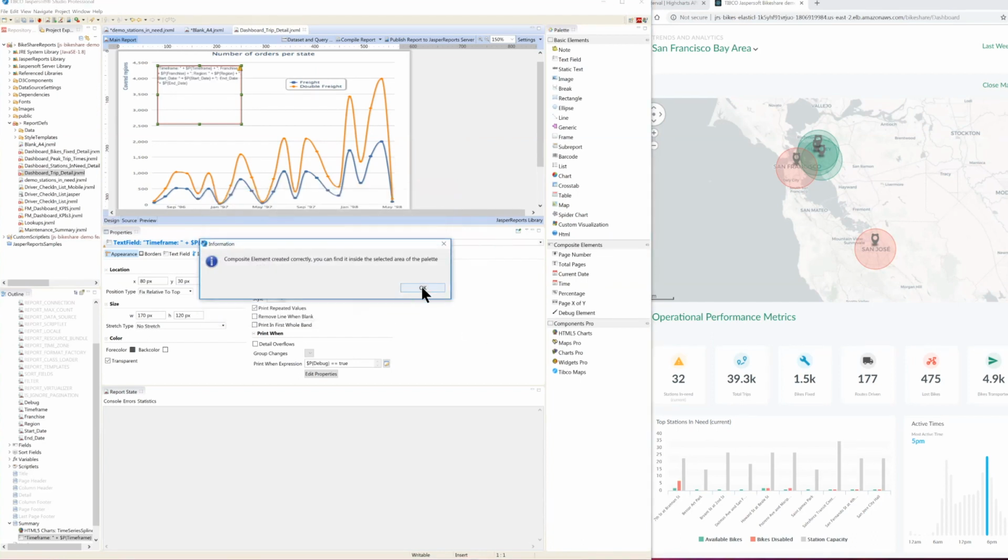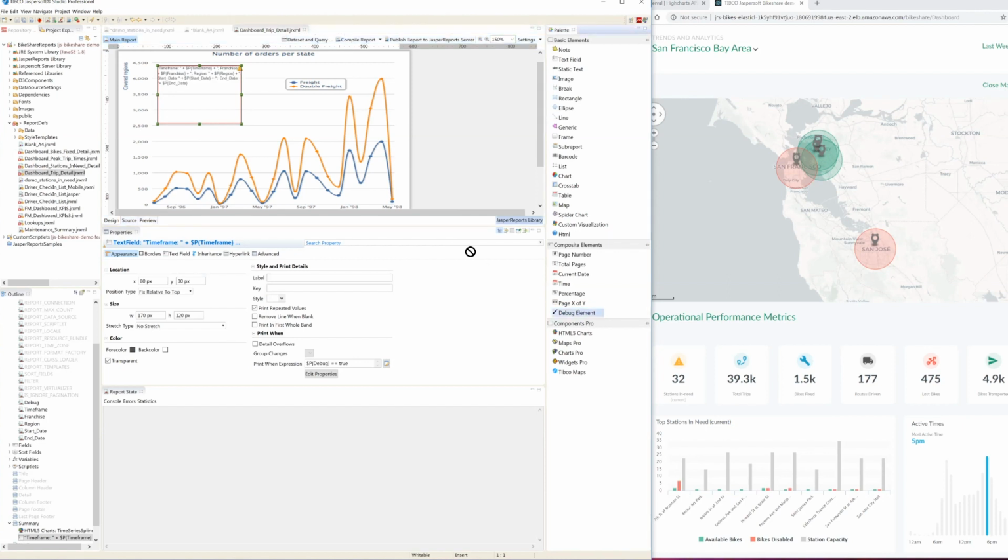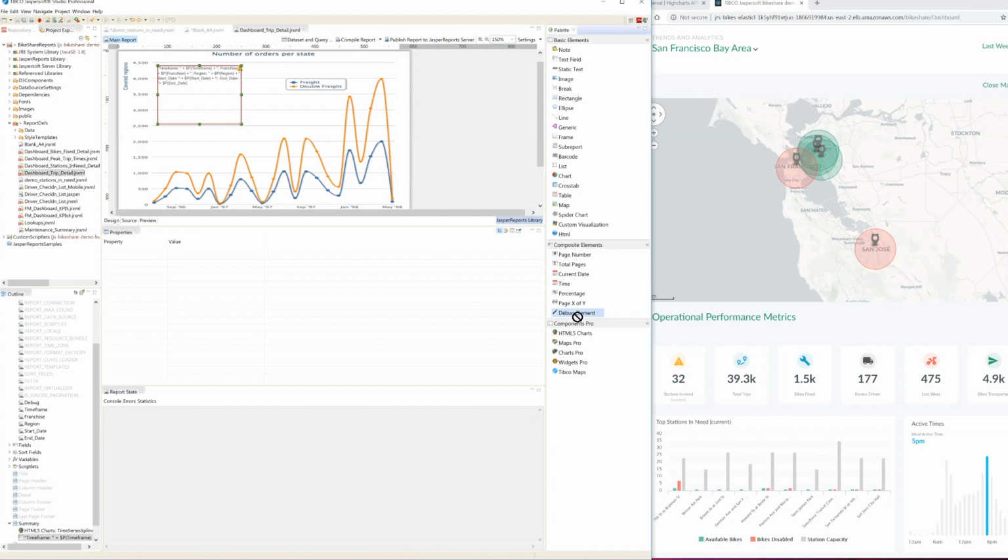And we'll hit finish. So now I've saved this as kind of a template that I can reuse over and over again. And I can drag this onto any report I want. And then if I need to tweak the value a little bit, I can. So that's another little productivity tip there as well. Look at opportunities where you can define things once and then reuse it later, whether it be your set of parameters or the components that you're creating.